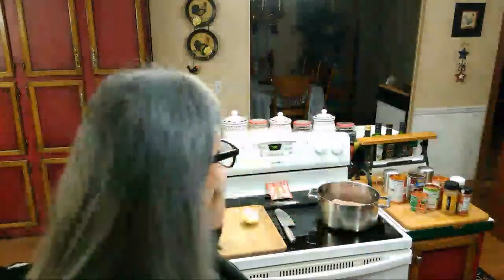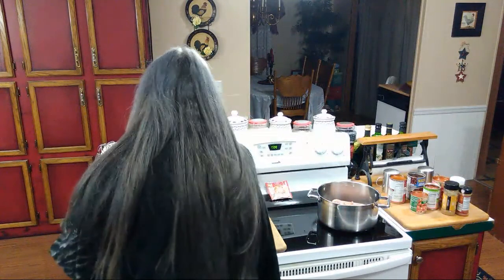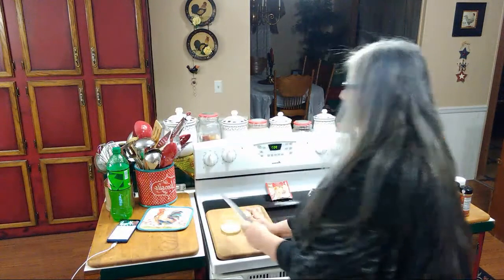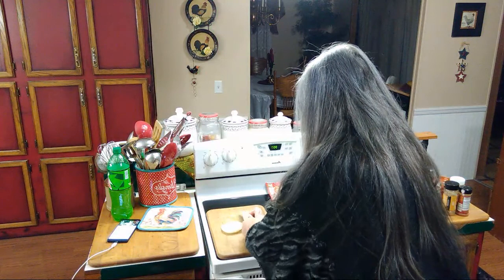I will be chopping this onion and I will start cooking this ground beef once I get this onion in there. I didn't pre-cut my onions, because that way, if I remove a digit, you guys get to see it on live stream, so that'll be really fun too. And yeah, I like to cut mine up pretty small.